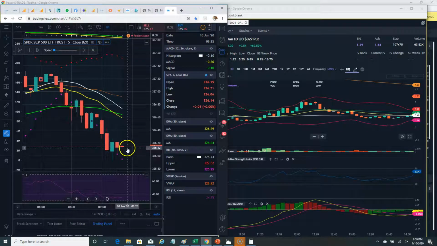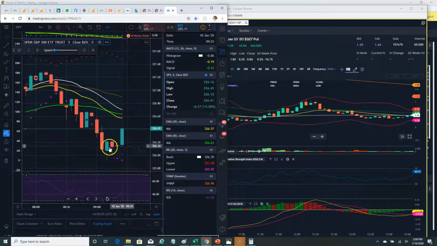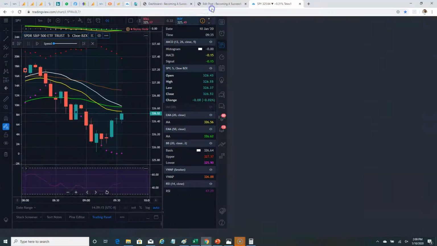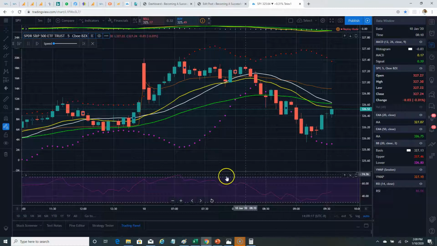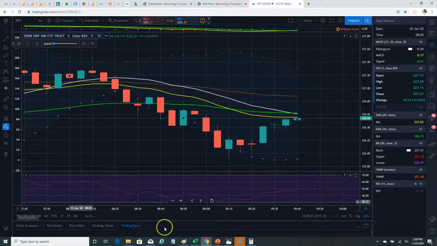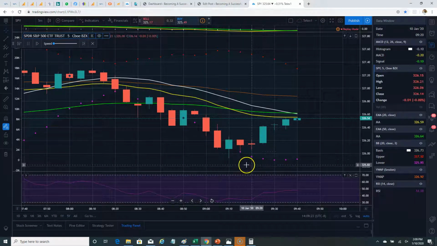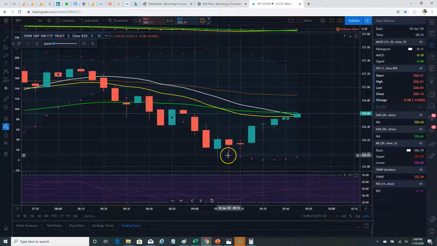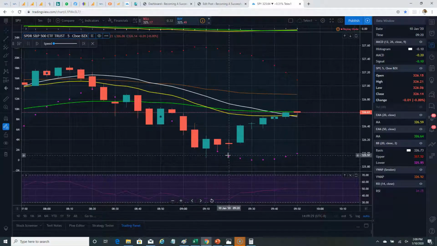SPY actually, look at it. It's not gonna stay there. So it starts going up as if it's bouncing. But where is it going to bounce? Maybe let's now increase the screen to really show the whole thing. So now let's see. So support somewhere here at 326. Funny how that 326 level is the same level that the Stock Whisperer mentioned.